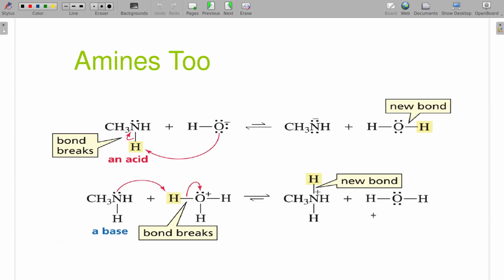All right. Amines do the same thing. This first one is a little bit harder to do because the pKa is too high for an amine, since this is going to have a pKa around 40. It's almost too high for this to go forward very far. So that's why they're showing the arrow mostly favoring going backwards. But it can be doable. If I have a strong enough base, I can actually make this go forward and get that nitrogen with a negative charge on it.